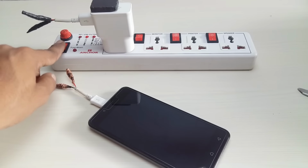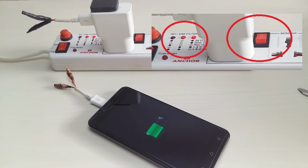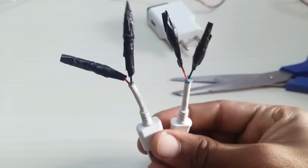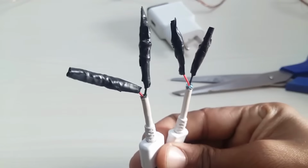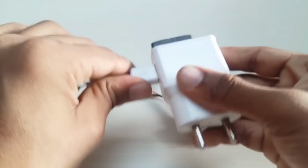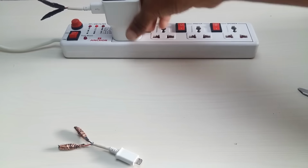But why is it fake, you ask? Maybe simply because when the guy turns the power bar on, the power switch for the charger is off. The charger is not even powered. And also he has cut the power lines, left the circuit open, and is just wrapping wires on wires. This can't output anything. And also, in order to transmit power over air, you need alternating current or AC signal. You cannot transfer DC or direct current power over air. And this guy is connecting his pointless wires to a 5-volt USB charger DC output.